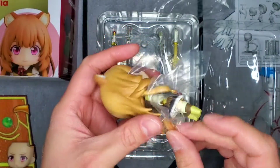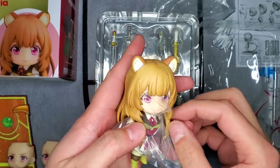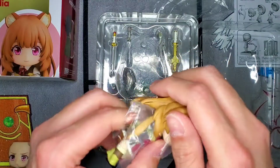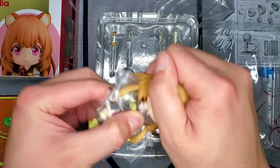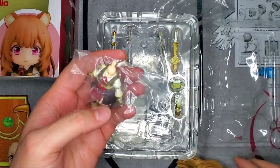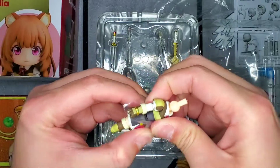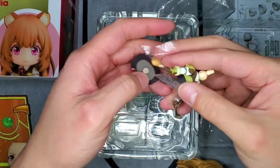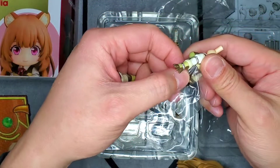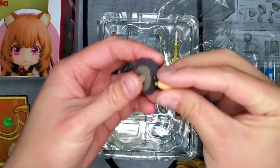Let's go ahead and get this plastic off. We got quite a few bits of plastic on her. Unfortunately there's one under the neck, so we're going to have to decapitate Raftalia to get that off. Like with any new Nendroids or figures, you want to be careful because you do not want to break the actual joints. We actually had to cut her body in half to get that middle part out, and there's one behind her tail too. There's a lot of protection here, which is all good — keeps our paint solid.